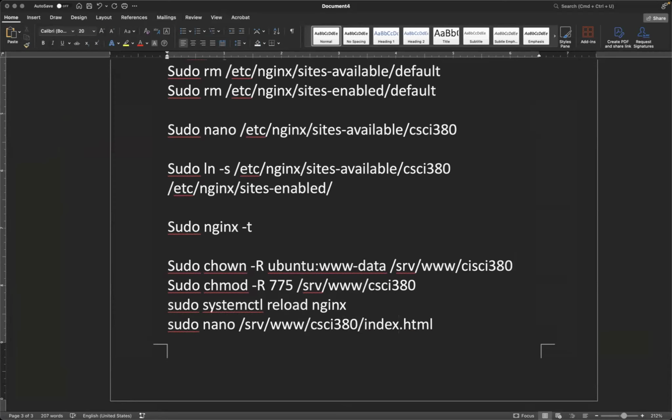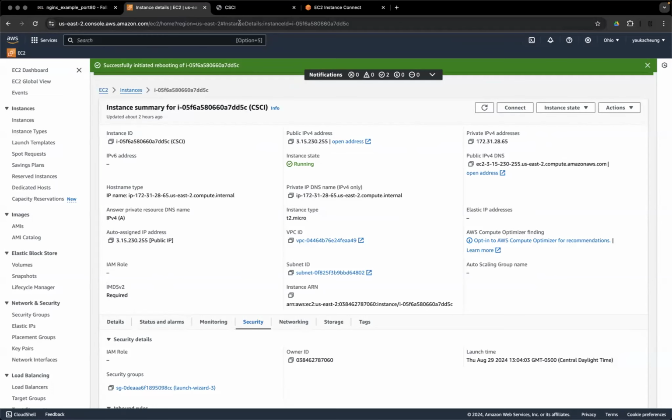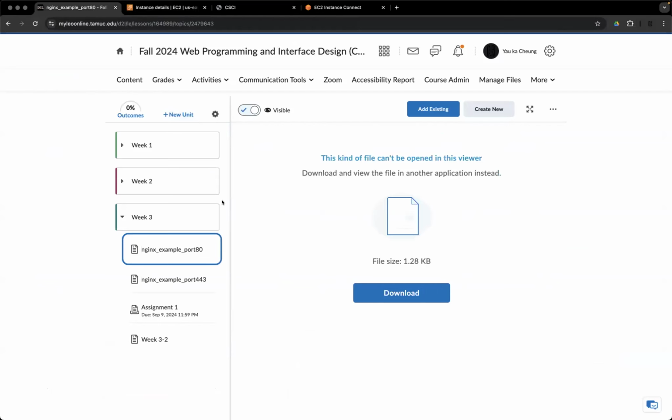So we create the index file. You can copy it online, or I can share this file on D2L. I can upload it.